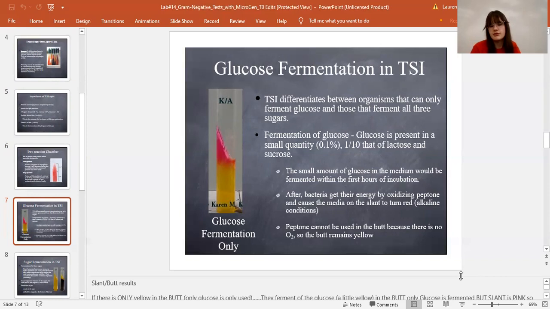I'm just trying to read this to make sure I don't tell you guys anything wrong. I think that's the gist of this. This is what it looks like, right?